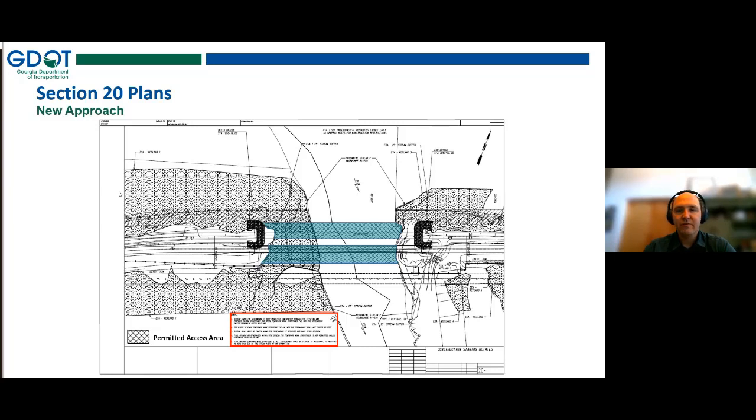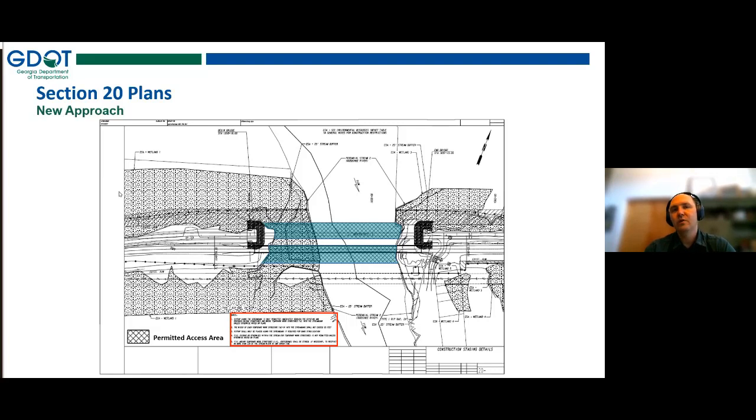As you can see here, we've got a right-of-way line that is a little bit further out. That hatching doesn't go all the way out to the right-of-way line. So typically, we're not going to need access all the way out there. And so we should not hatch areas out there unless it's absolutely needed. We also don't typically need access between the two bridges, but that's not to say that that never happens. So that'll be a conversation you need to have as well.